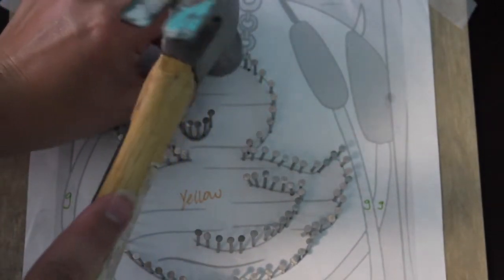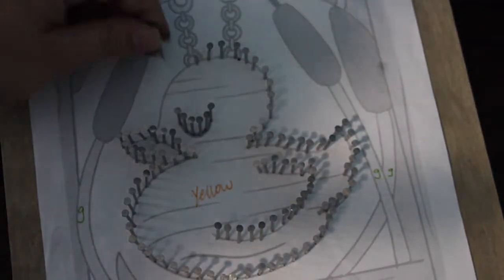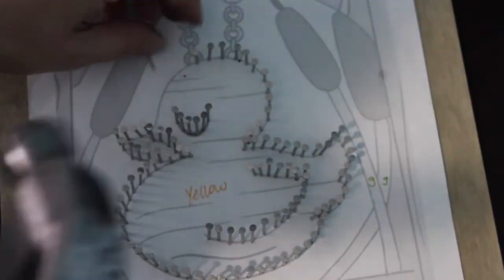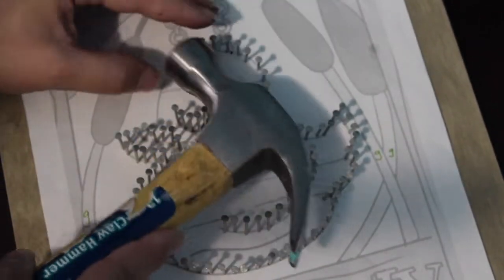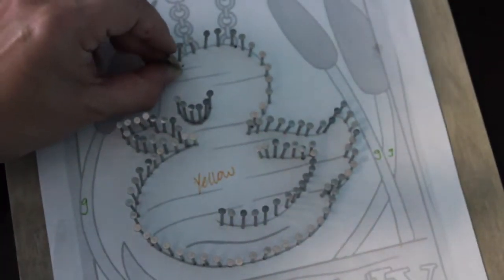So just finishing off the top of the duck, and as you guys can see, you're getting a gauge for the problem that I had getting this paper up. But overall, putting the nails in was not hard. You just kind of have to be patient with it, and maybe not film it while you're doing it, because then you don't have to work around a camera and it goes a lot smoother.